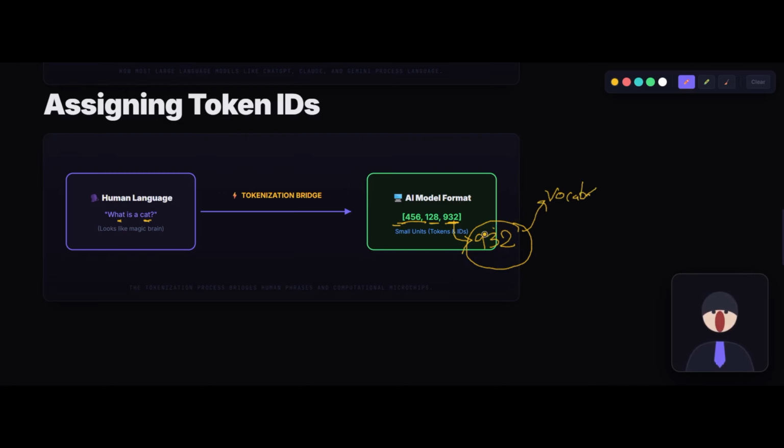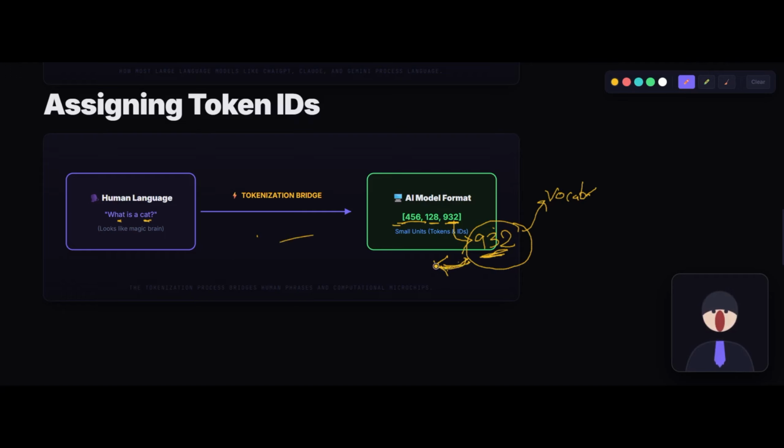Different AI models like ChatGPT, Claude, or others may have different token ID systems. For example, cat got 932 in a specific ChatGPT model, while Claude may assign a different token ID based on its training vocabulary. So it's based on the models' training.